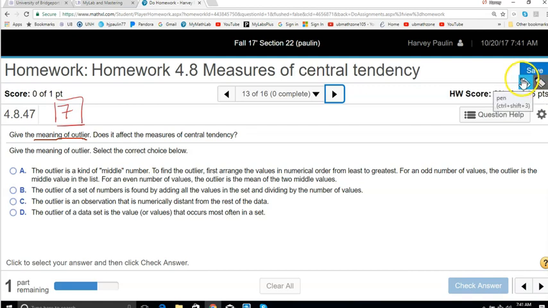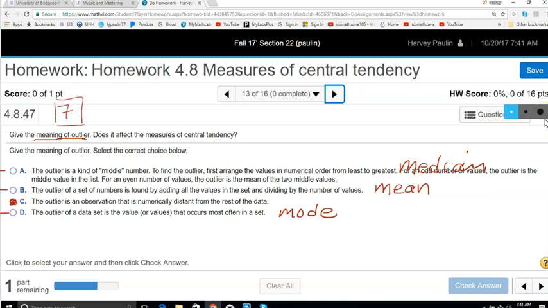Now, this one is sort of interesting because C is the answer, but A describes something, B describes something, D describes something. So our next few questions will be, what does A, B, and C, and 3 different answers, describe? Put that on your papers and we'll ask. And hopefully you picked up on this. There's our median, our mean, and our mode.